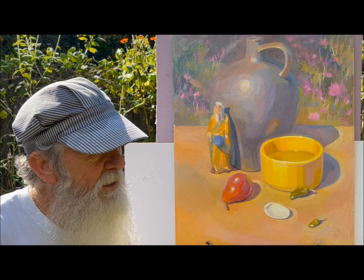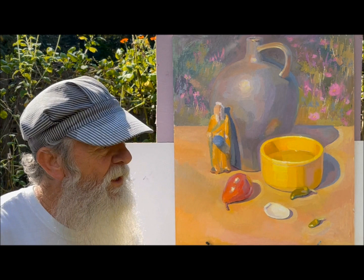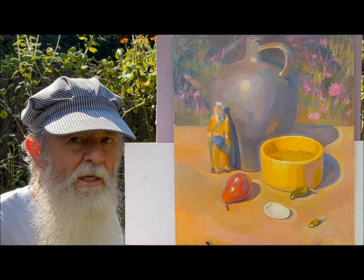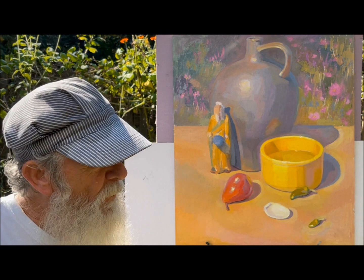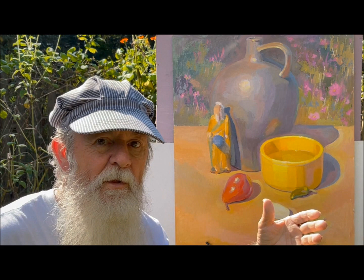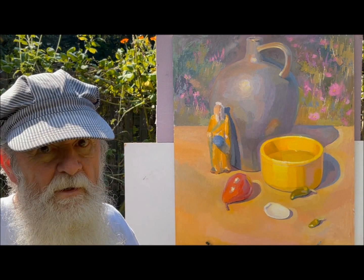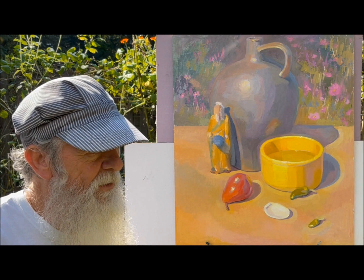Well, what color is it? Well, it seems to be a blue-violet with maybe just a tiny bit of green in it. And once that's laying next to this pinkish gray that's in the light, all of a sudden there's light and shade, having nothing whatsoever to do with a value scale, but with how the colors contrast one to the other. The coolness in the one note amplifies the warmth in the other note, and the reverse is also true, that the warmth in the one note amplifies the cool in our eyes and our perception one next to the other. It's those contrasting colors and how they relate to one another that gives the illusion of dark and light.